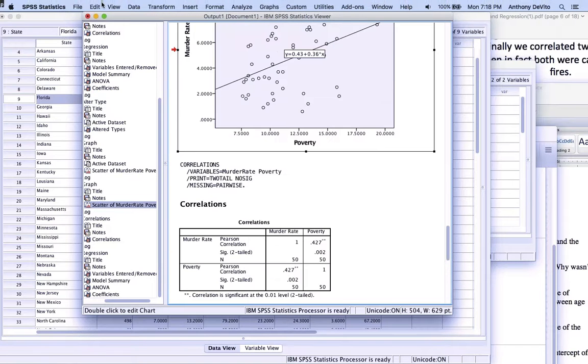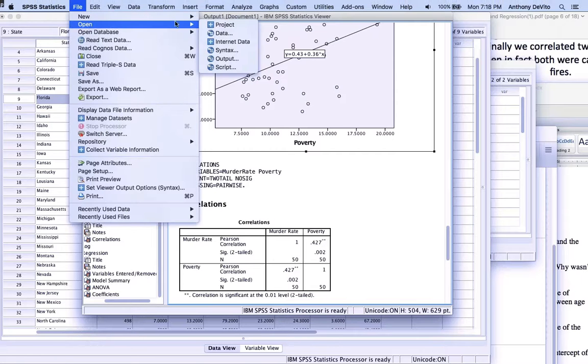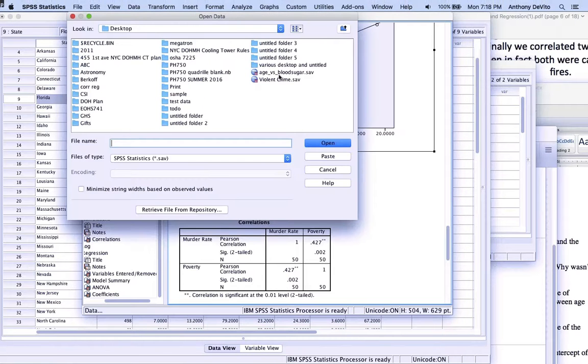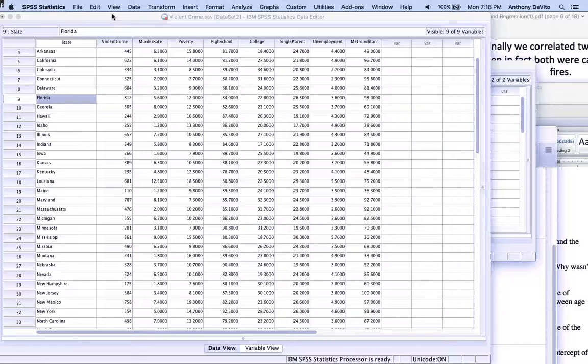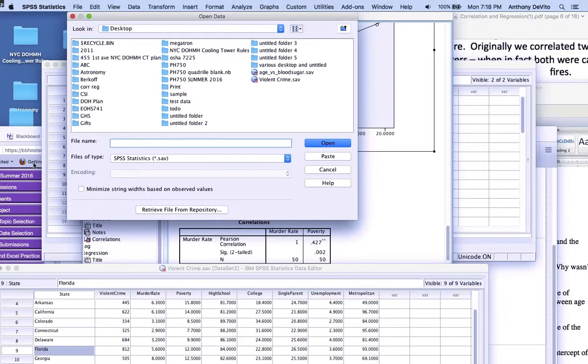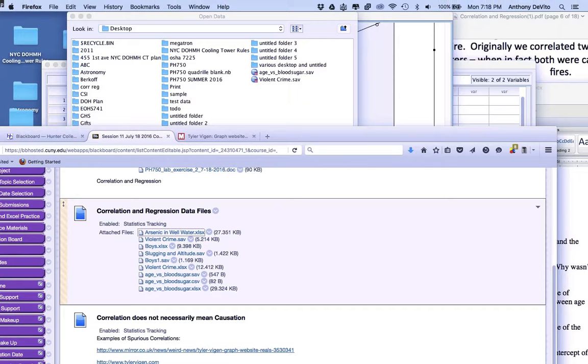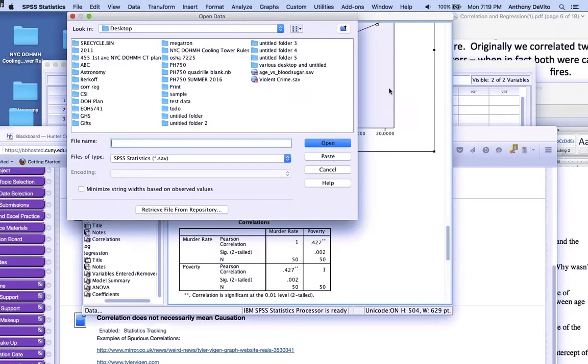Okay, let's try with one more data set. Open data, and I'm going to open up this violent crime. Did I download another one? I don't know where it went. Okay, let me give it a try. I thought I did more than one. Maybe I downloaded the wrong file format. RCF was an Excel file. That's good, this is an instructional mistake that I made. Okay, so now, I don't see that Excel file on my desktop.